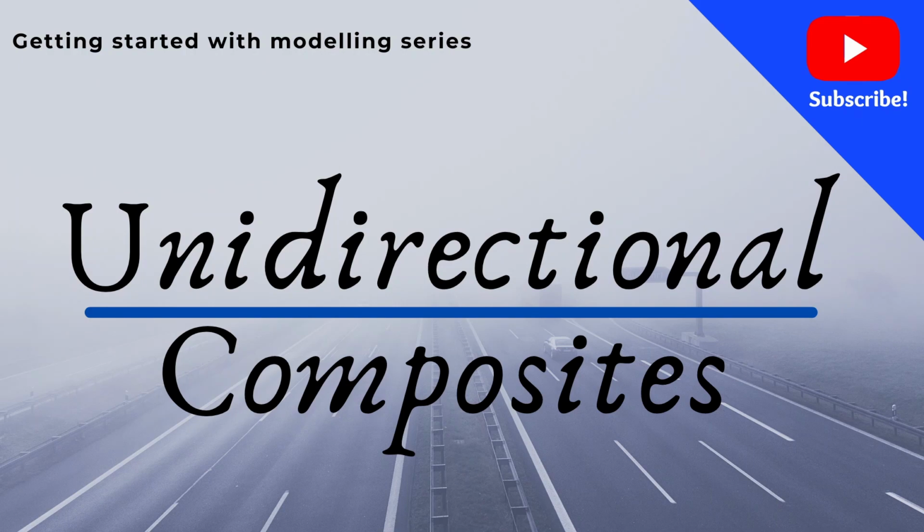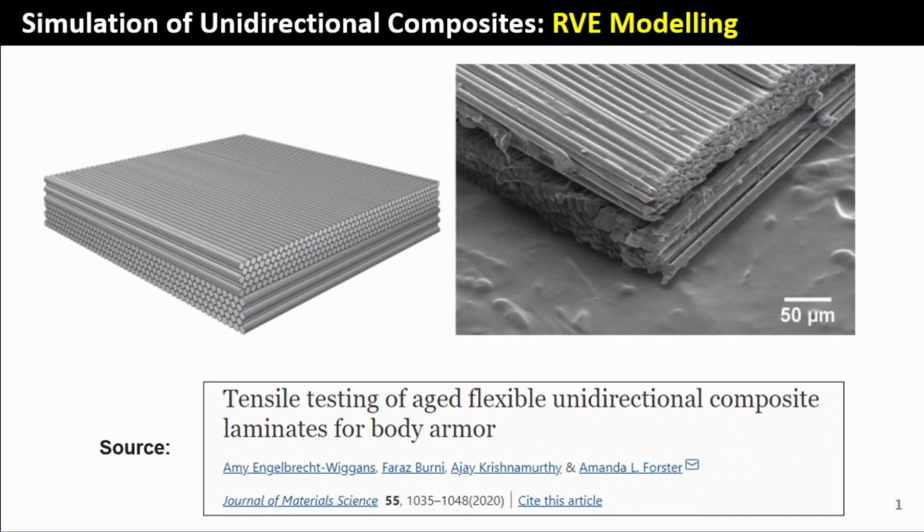So let's go to the PowerPoint slide so you can see what I'd like to talk about. First and foremost, this is an image that's taken from a publication by Amy Wiggins and her colleagues. And basically what you find here is a micrograph of a composite, which essentially consists of fibers that are laid up in this way and other fibers laid up in the other way.